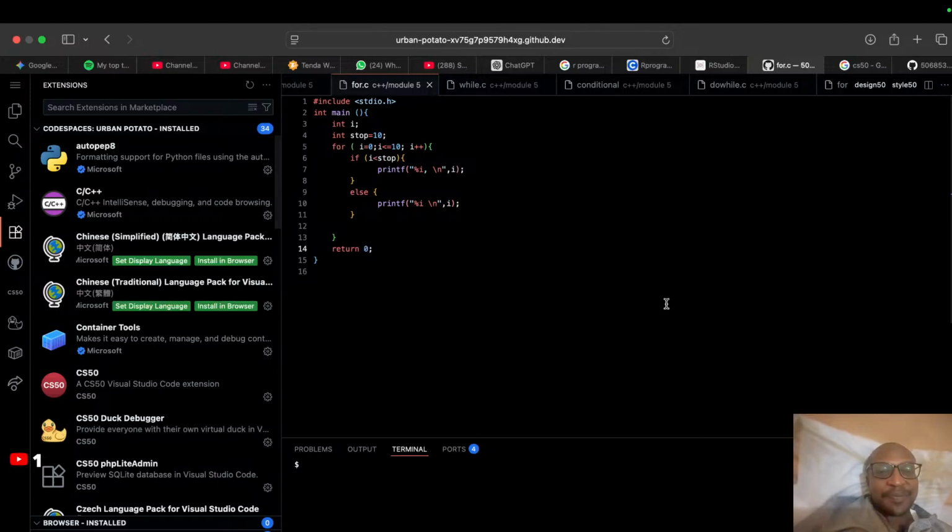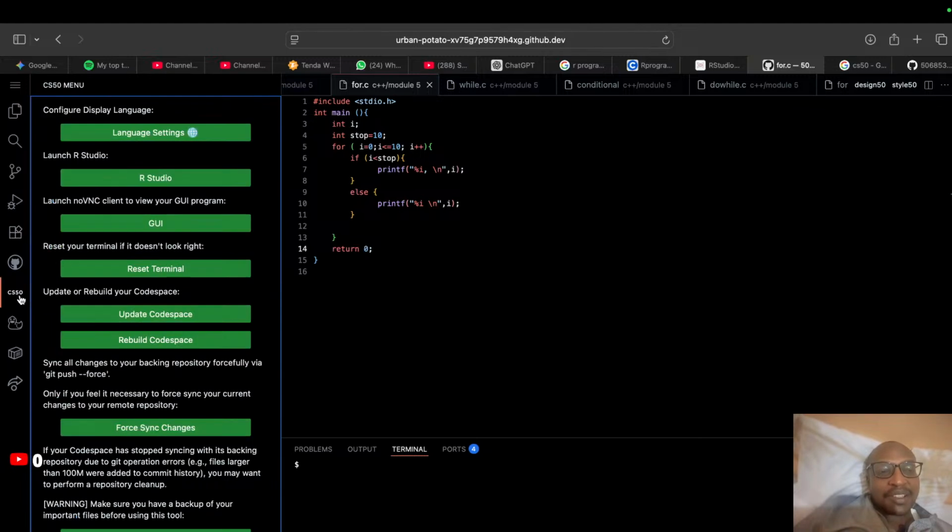So now our CS50 has run, and I wanted to show you AL Studio. When it loads, it has a VS Code. Then if you press CS50, you have here AL Studio.